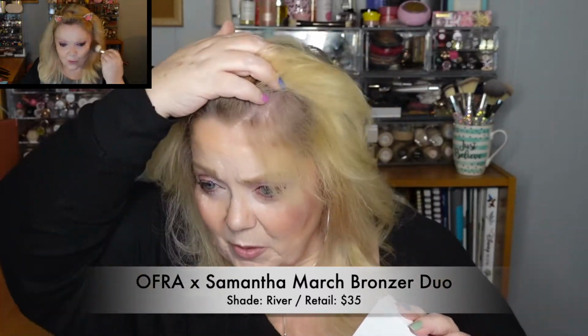I feel like for me this is a little warm as a bronzer. I feel a little bit orange. Thankfully most of that is under my hair. So I don't think I would use this as a bronzer going forward. I would, however, maybe use it as a blush if I was going for a real, you know, peaches and browns and very, very neutral kind of a look. I might actually consider using it in the crease, things like that, for my eyes. But yeah, it's a little warm for me.